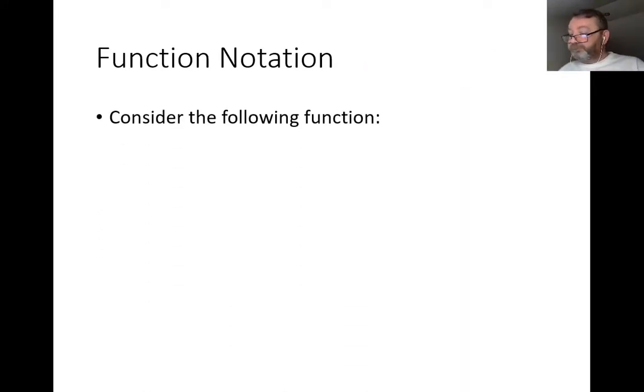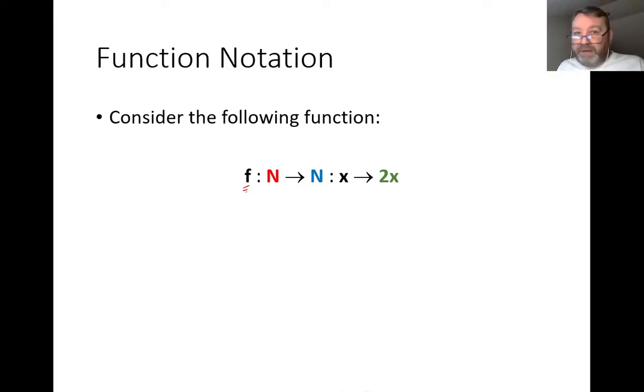Consider the following. Now, f: N → N, x ↦ 2x. So this is where the functions begin to take on a bit of life. The first thing I want to point out is every function must have a name. And the name of every function is nothing more than a lowercase letter of the alphabet, a, b, c, d, up as far as z. Any of those letters are perfectly acceptable as the name of a function. Now, because the word function begins with F, it's a general trend, kind of like algebra, where they pick x for algebra as being the variable. There's a kind of a habit that we call it f of x, the function, all right?